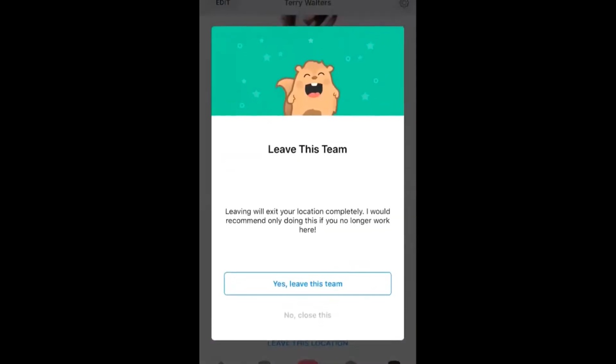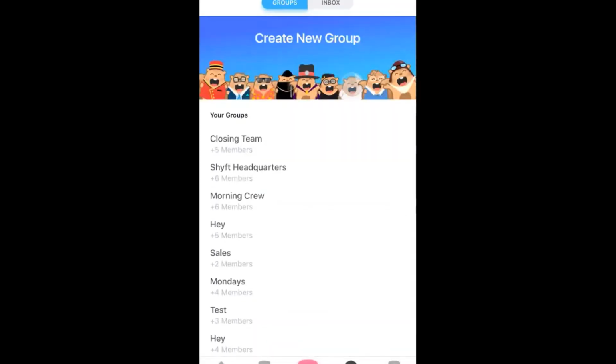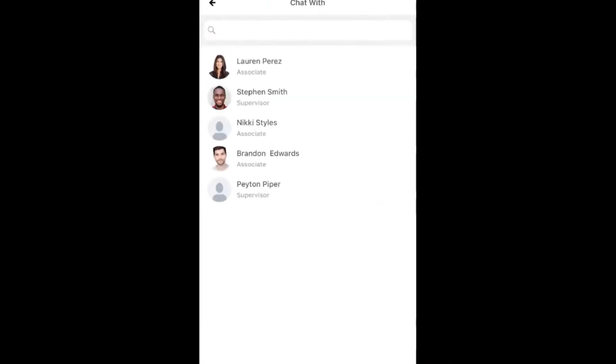As a user, I would really highly recommend going into the team tab itself, going into the inbox section, and utilizing direct one-to-one messaging. Any user can do this. When you join a location, you by default have access to contact every user in that location. So as an employee, I can go into my team section, go into inbox, and if I tap on that pen up in the right-hand corner, it gives me a list of everyone in my location.